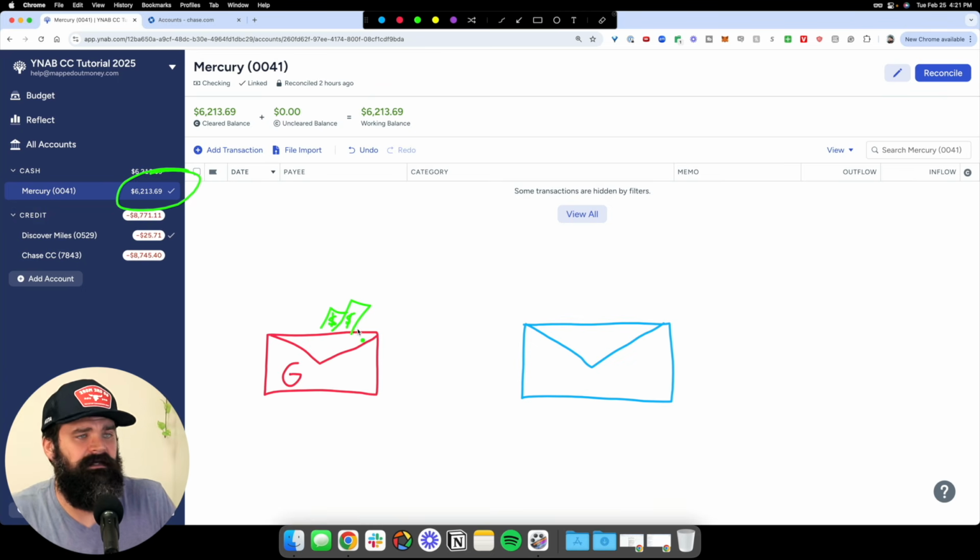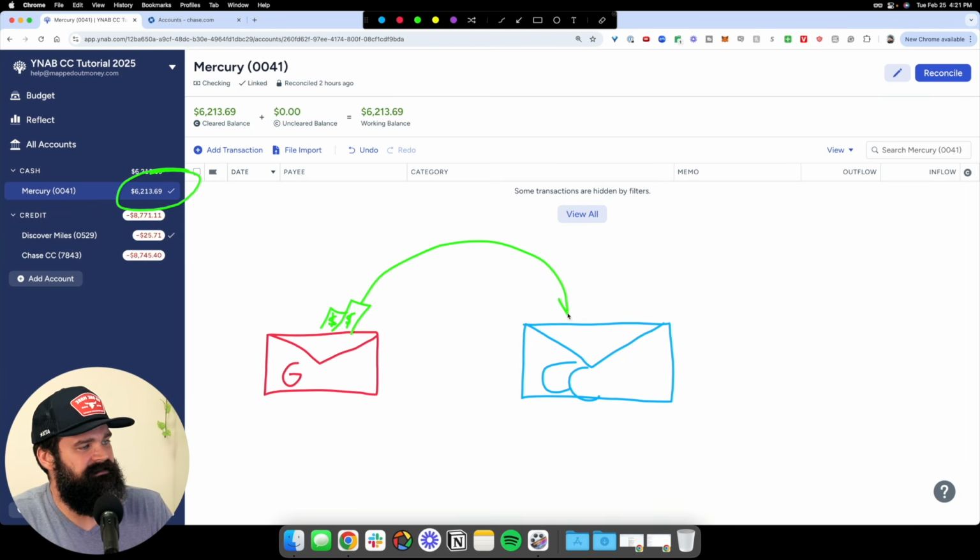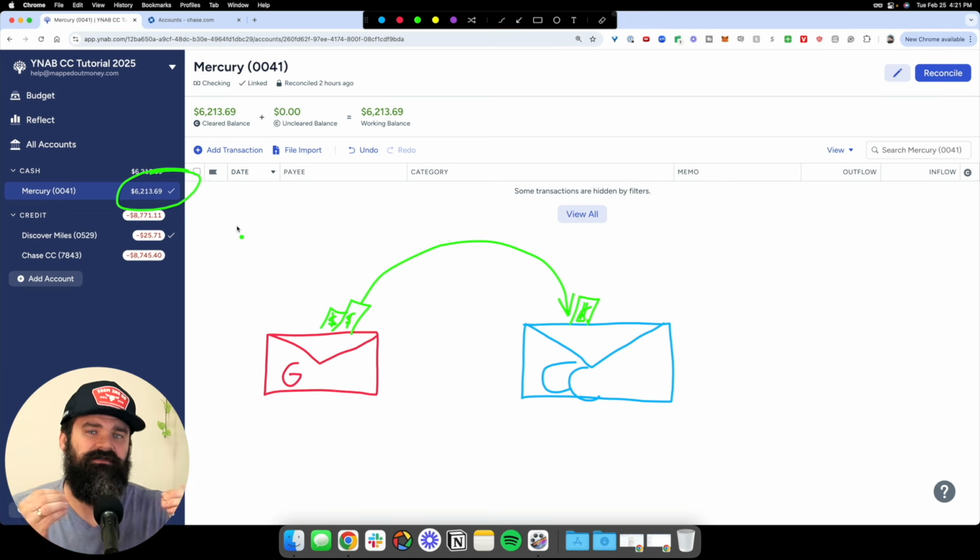Wrong. Yes, the money is still in your bank account, but what YNAB does behind the scenes is it creates this brand new envelope called the credit card payment category, or pay back your credit card, and it moves the money for you. It takes the money out of the grocery envelope and it sticks it here into the credit card payment envelope. So the total amount of money in your bank account doesn't change, but the job of the dollars change.